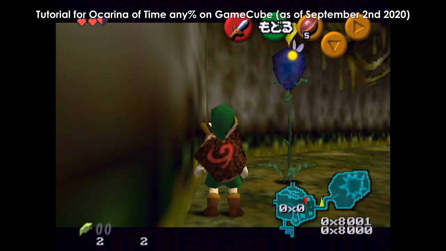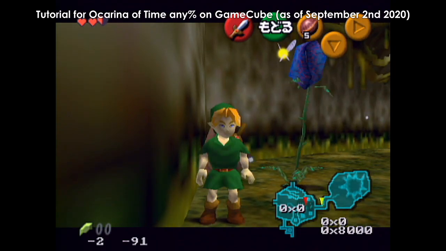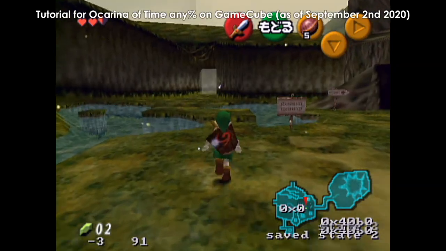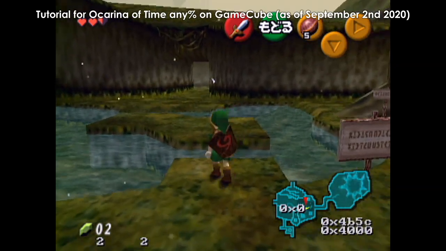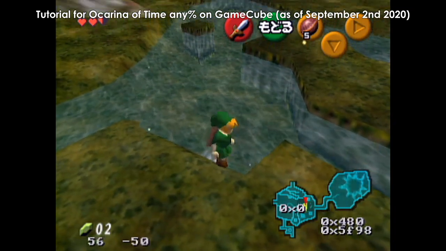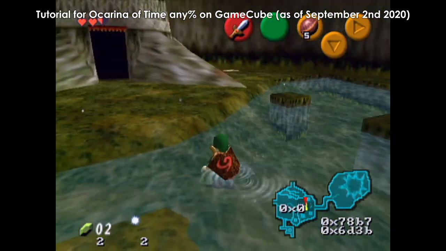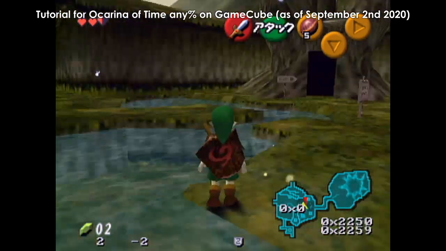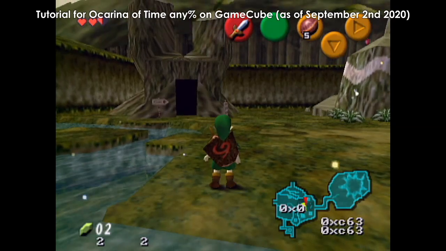Like so. And now you have return A. You'll see Link is able to move around, but the camera is sort of stuck in place. Also, one more thing to note about return A. If you fall off of any ledges, you lose it. So if I jump off here, there goes return A. We don't have it anymore. Target is restored and everything's normal, which is bad. That's not what we want.